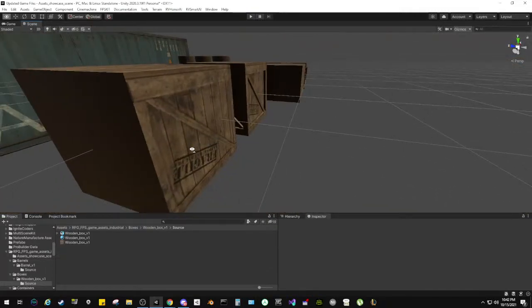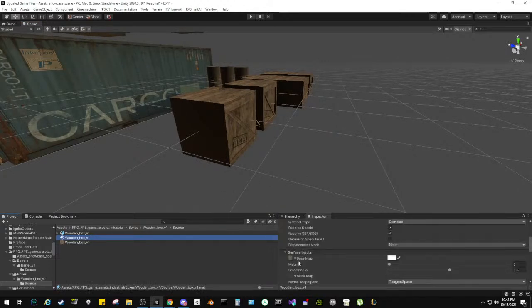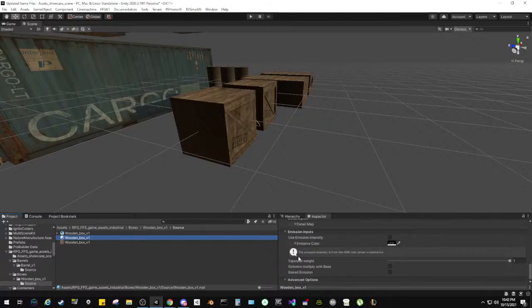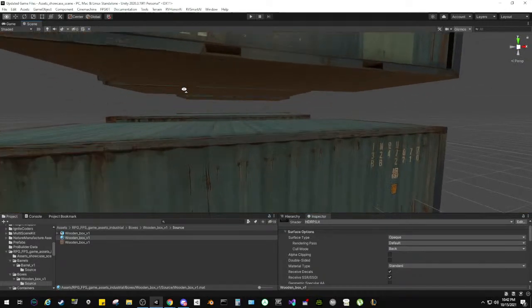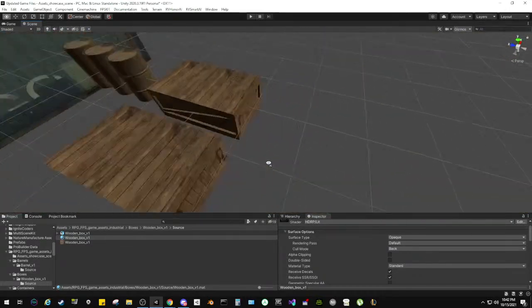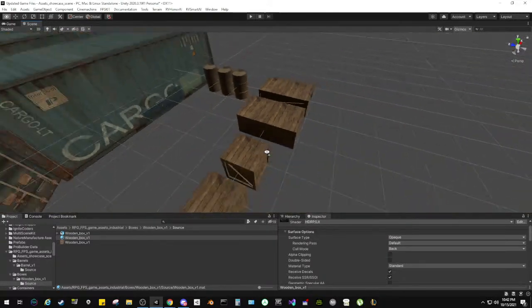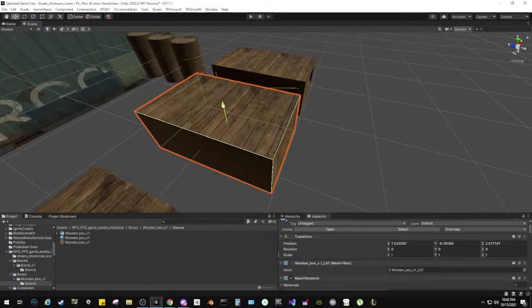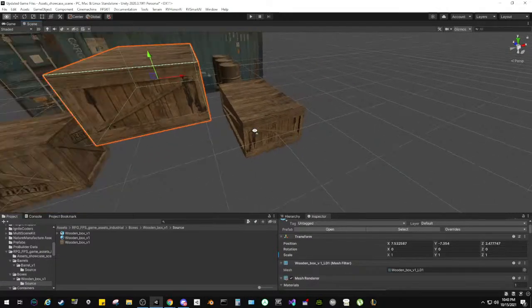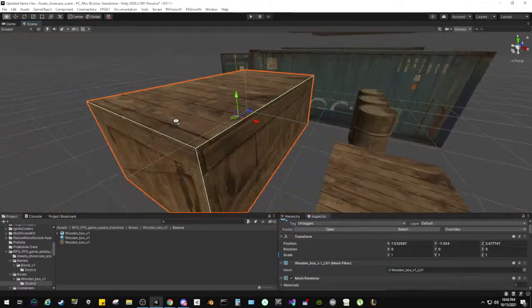What? I'm tripping out. It's not showing textures on these sides.